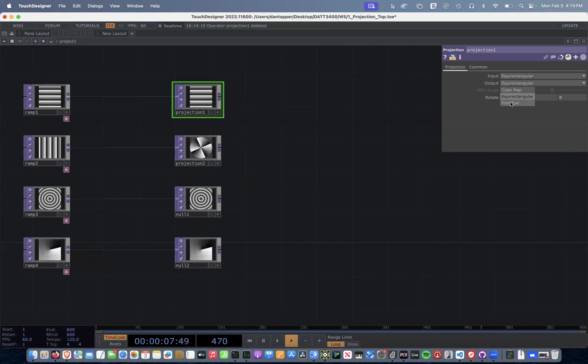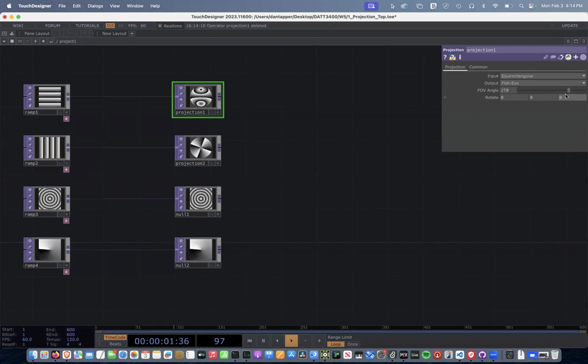Generally, what we want to do for a dome setting is switch that up to fisheye. So we can see here that now that's being morphed into more of a fisheye orientation. And we have this FOV angle, which we can think about as sort of a pushing and pulling away from the lens. And we also have these rotations. So if we set that to a 90 degree, we're mapping that around the dome. In this case, we're creating a sort of a circle that looks similar to this.